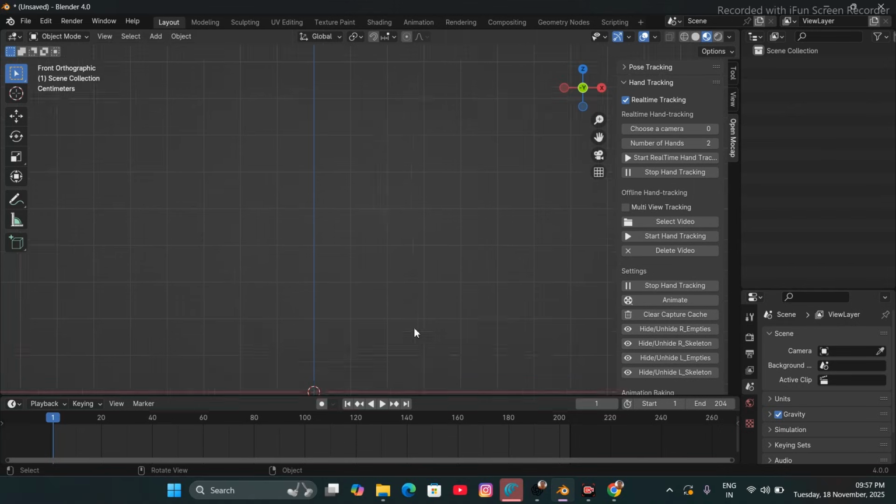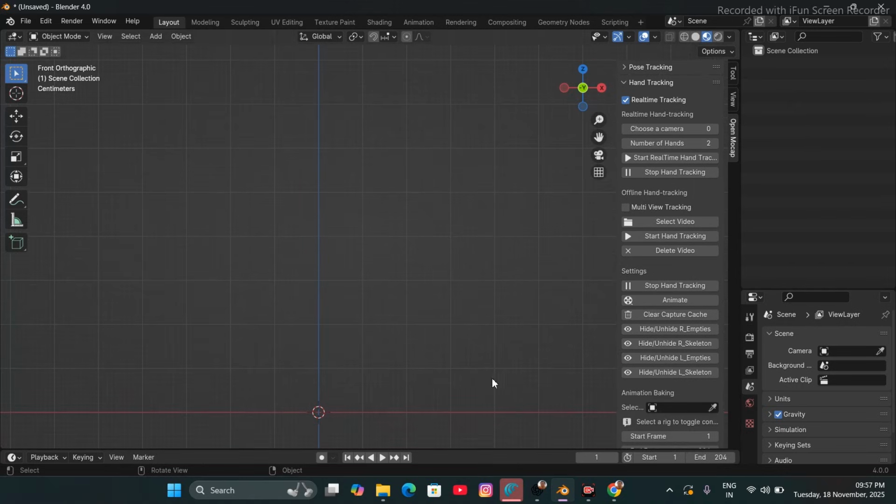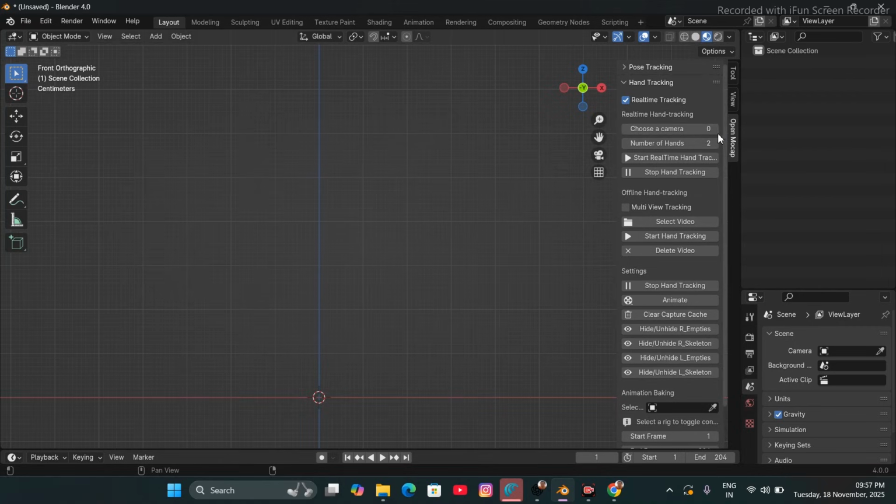real-time hand tracking. So in this real-time hand tracking, what happens is I can choose the camera. So currently it's 0. I can also go to 1, 2, 3, 4, 5. So till 5 I have this index for the camera. Camera index 0 means your default camera, like I'm using my laptop's camera. But if I've connected some other cameras to my laptop or your desktop, you can choose them by 1, 2, 3, 4, 5. Up to 5 cameras you can choose.